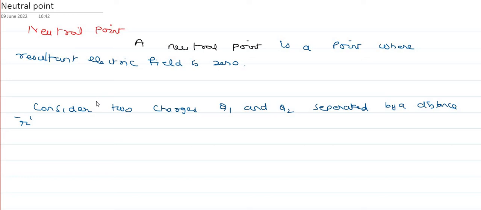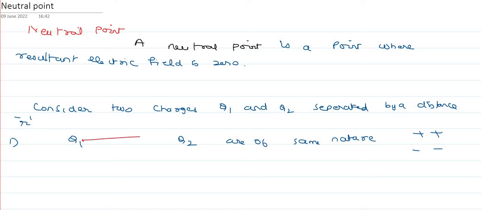Today I am going to teach you the short trick for doing this when you are appearing for any competitive exams or MCQs. Okay. So consider two charges Q1, Q2 separated by distance r. Each case I will teach you. First, let us take Q1 and Q2 of the same nature, meaning either they are positive or negative.